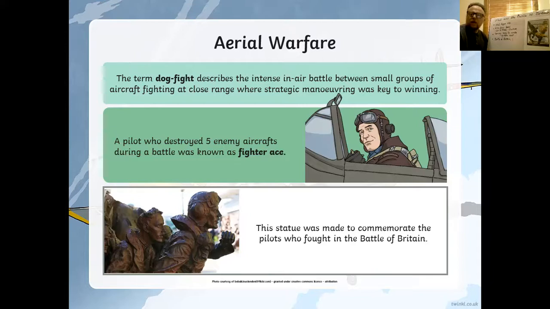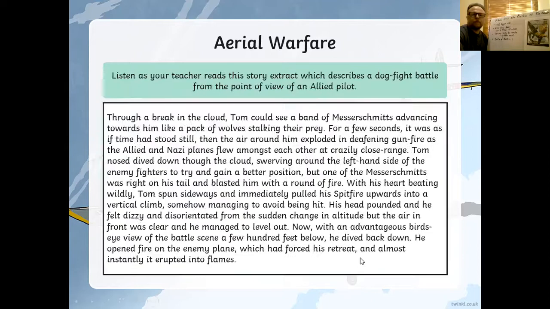And now, along with all our soldiers, we remember the people in the war, and sometimes there are statues to commemorate. If you look in this picture, you can actually see the clothes that the pilots would have worn in both of these illustrations. They've got their leather flying helmet and their goggles on, so that they keep their eyes clear, especially, and sat in with their straps on. And here they are running, ready to get on the plane. We'll watch a video in a moment of people actually doing that at the time.